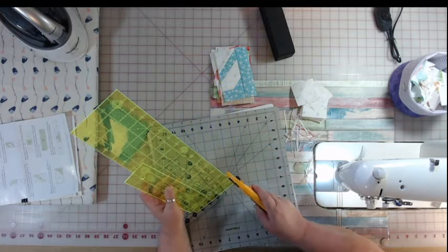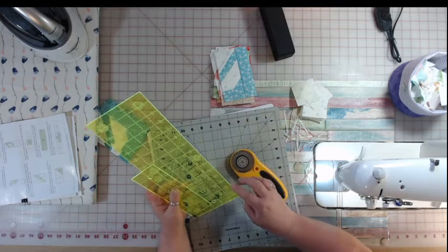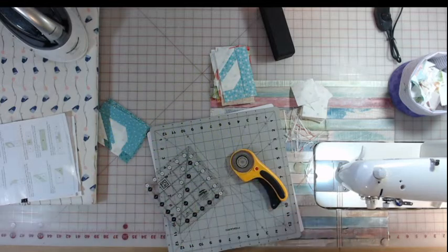So now when I go to cut with this, it's no longer straight. It kind of makes a bow mark because I've cut into these. I've used them so much, I've cut into them. They are my absolute favorite rulers.